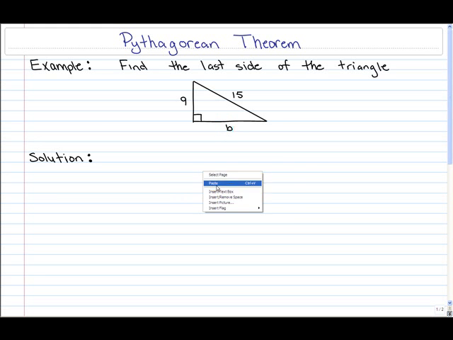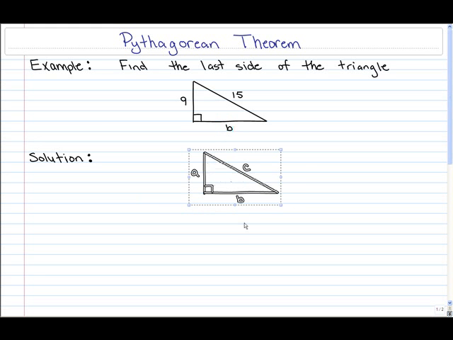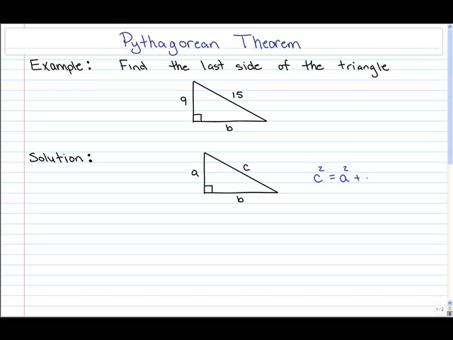So remember, if this was a right angle triangle here, and my hypotenuse side is labeled as C, then the Pythagorean theorem states that the hypotenuse squared, C squared, is equal to the sum of the squares of the other two sides. So adding up A squared plus B squared is equal to your hypotenuse squared. I want you to pause the video now and use this information here to figure out the last side of this right angle triangle here.